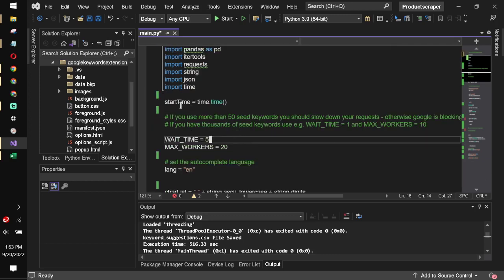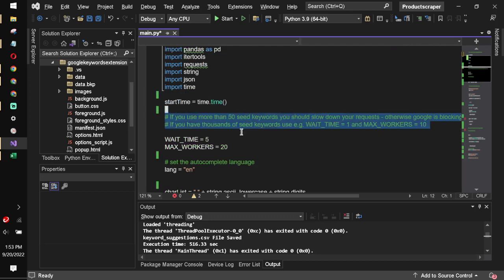There's also a little note here, because obviously Google doesn't want you to use too many connections in too short a time. Probably they don't like you to do that at all, but since it's publicly available, non-sensitive information, it should be legally okay. But I'm not a legal advisor, so don't take my word for it. I just show you what it does and how it works.